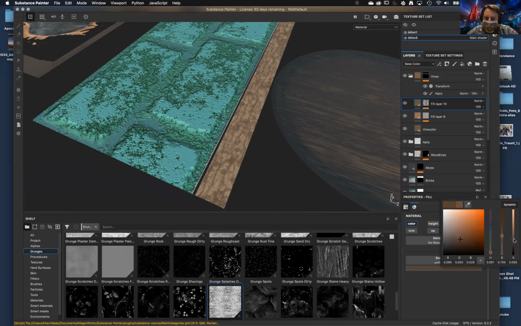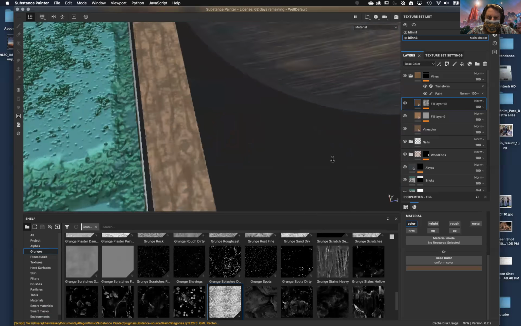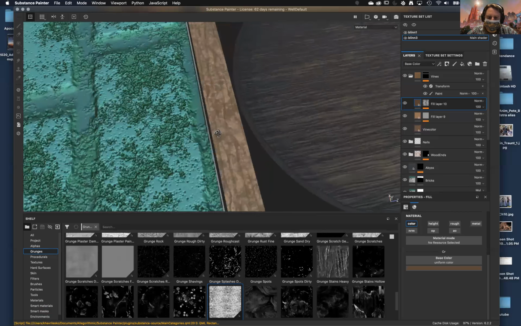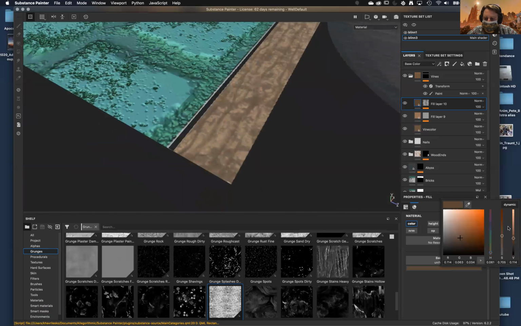Let me darken the value. No, I don't know. I might need to go brighter with this. Maybe we go more mossy, with like a brighter value, or let's darken it, but more saturation. Or maybe less saturation.